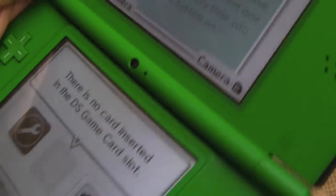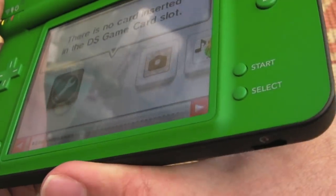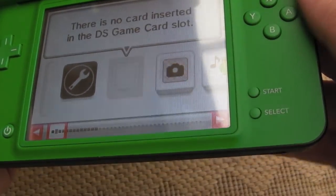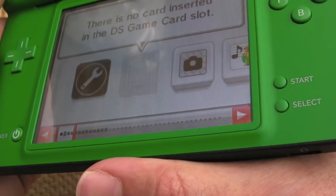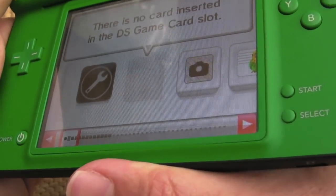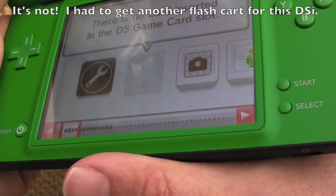So we'll try my flash cart. I don't know whether it's going to work with the version of firmware that's on here, because at various points, obviously, the firmware's been updated to try and protect these systems from these carts. This one might not be compatible with that. I suspect that's the case, actually.